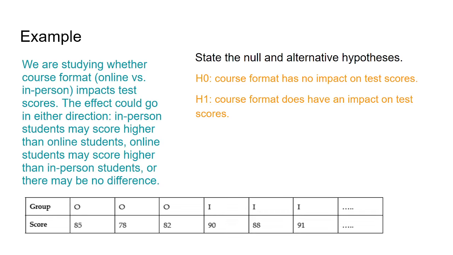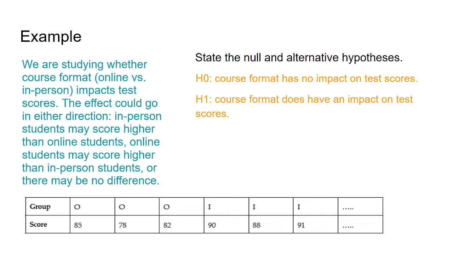जो नीचे आपको दिया हुआ है, this is the data that is available to you. Let me quickly walk you guys through this as well. आपको group given है और आपको score given है. So जो O group है, that represents the people that were studying online. जो I group है, that represents the people that were taking classes in person. और आपके पास इस तरह data available है. This dot just tells you कि you have a lot more values available. अब इस data को use करके हमने evaluate करना है. So that was the first part.